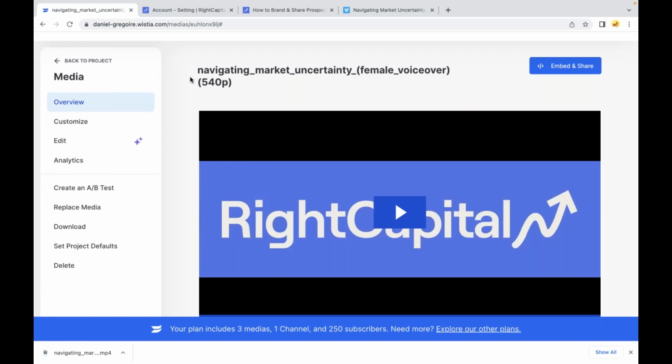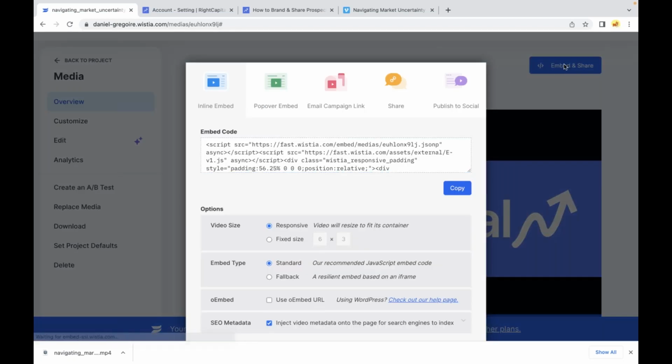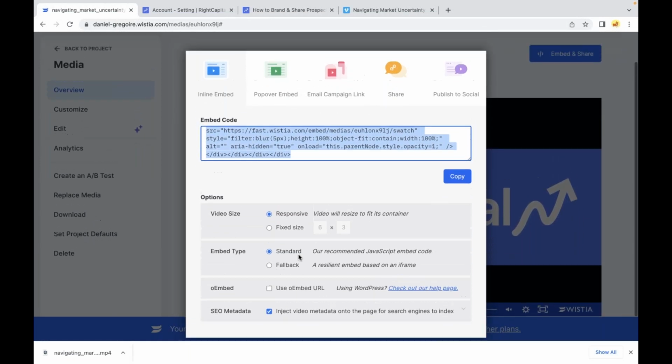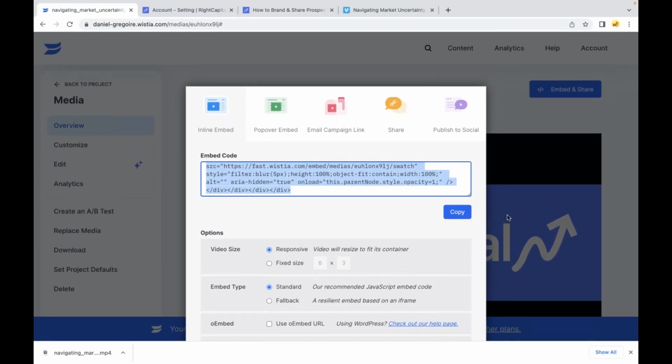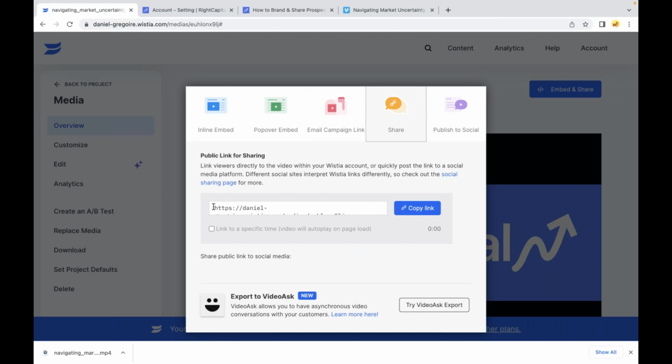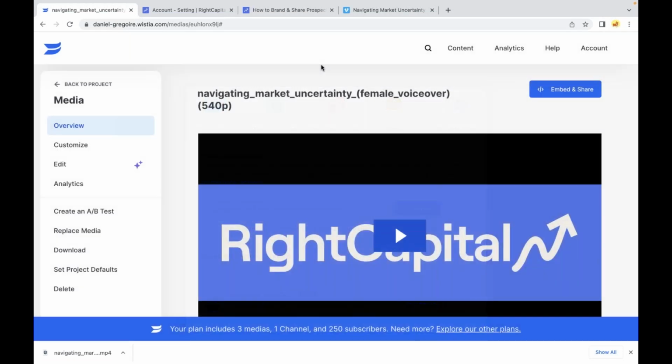And then you can literally use this and embed and share it any way you'd like. So whether you're embedding this branded video into your own website or social media, or whether you're looking to simply provide a share link to this, it's available for you to build into your website, build into social media, even just have a link that might say, check out our video on navigating market uncertainty, or really utilizing this any way you need to.